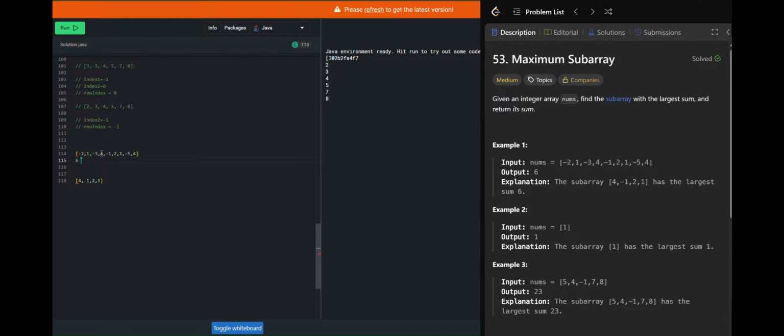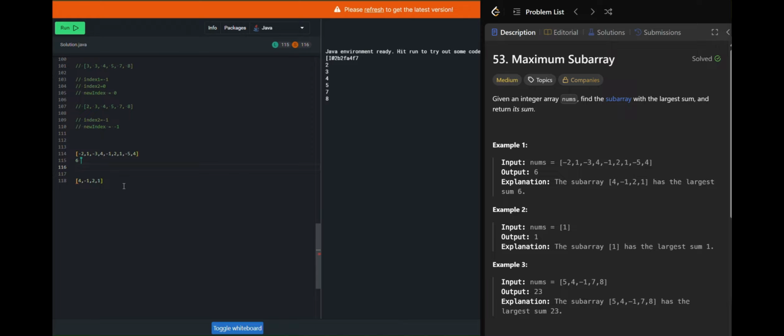Yeah, there should be a subarray, which means the numbers should be together. For example, here you cannot give 4 plus 4 because the 4s are not together. It should be a proper subarray, the continuous ones. Yes.